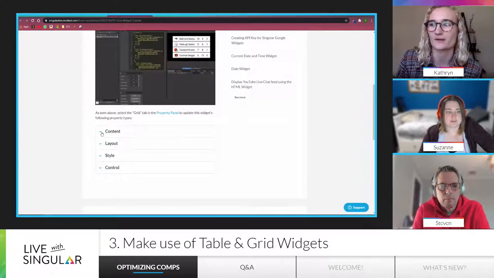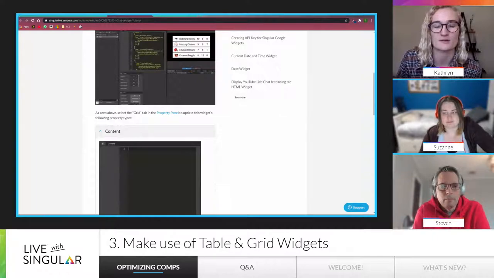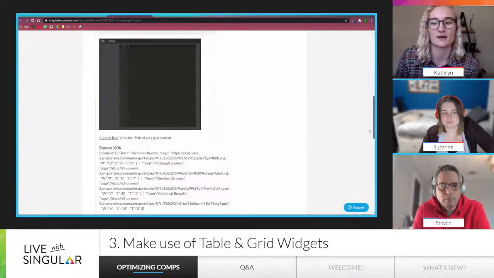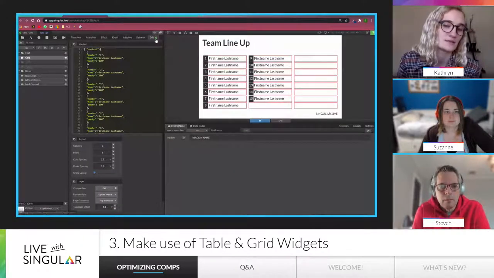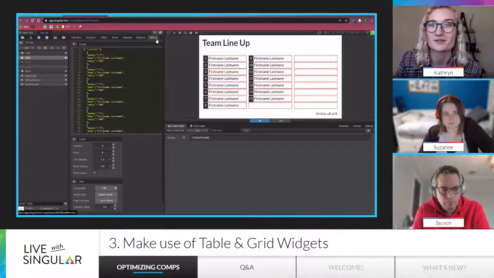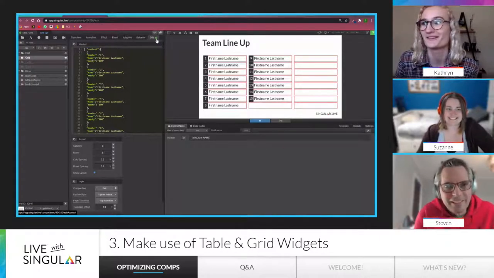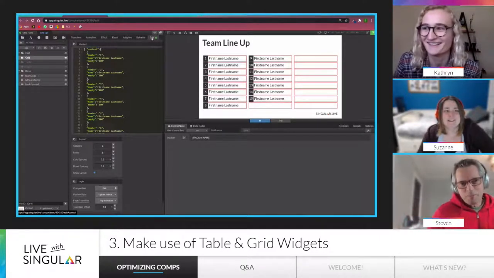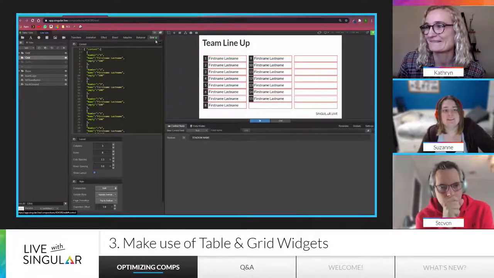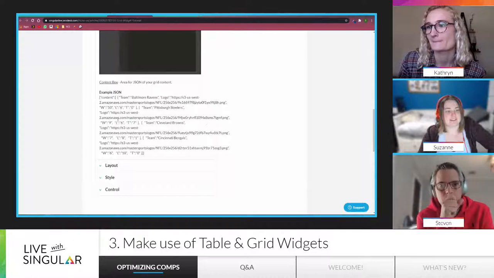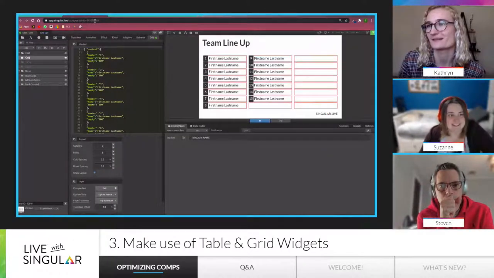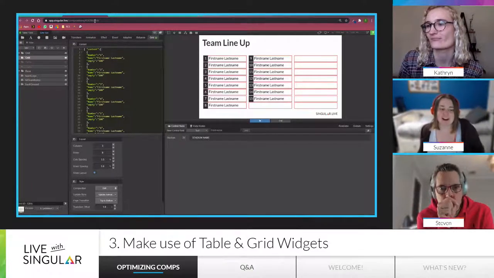And then also really quickly, when you're adding widgets to your composition that you don't quite understand, there's a green question mark that appears and you can click on it. It'll send you to the article describing it. And you can give us a downvote if it makes no sense to you, and we'll make it better. To be fair, whenever I get a table widget, I automatically hit this and just copy the first section because it has all the bracket systems in there. It's just easier than trying to remember it from scratch.